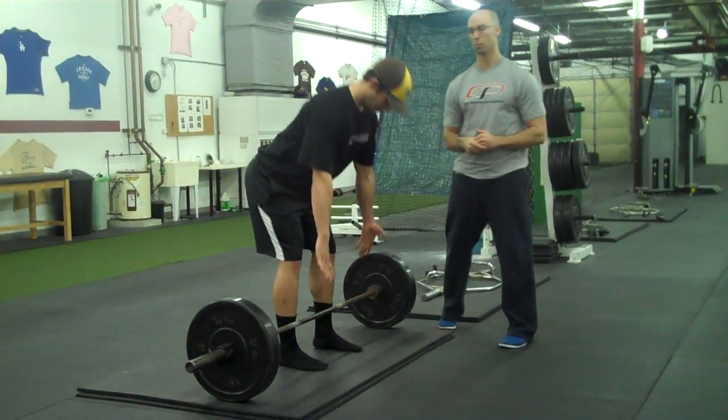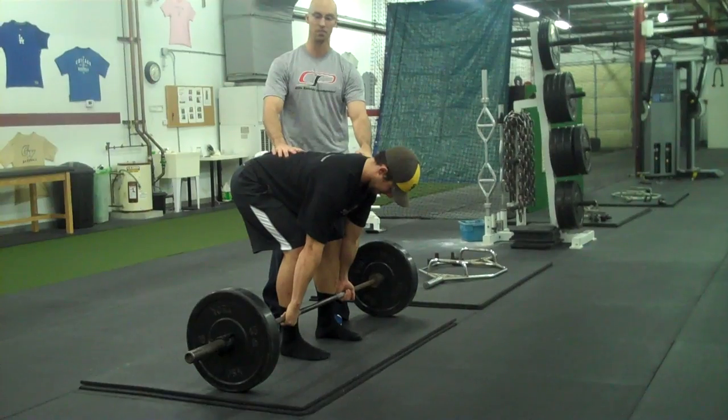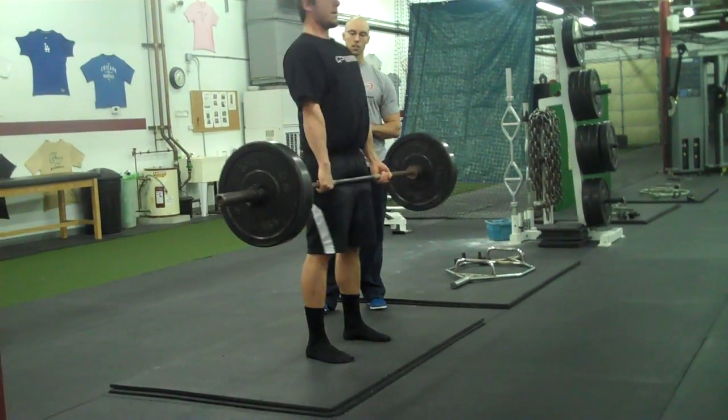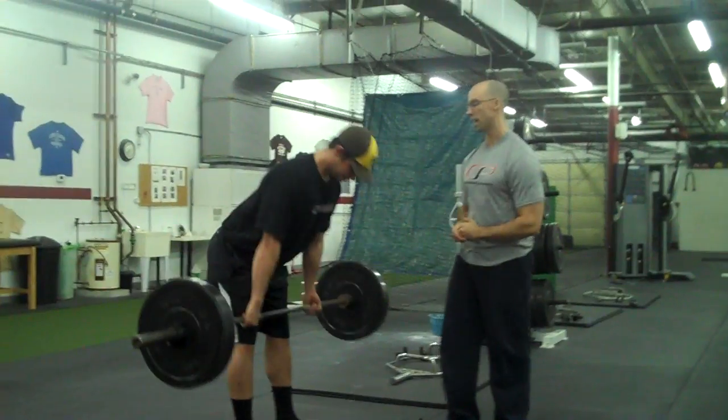So Kyle's going to set up at the point where he's too high, and you notice how his chest is kind of below his hips, and he has a really poor back position. If he were to do a rep with this position, go ahead, Kyle. He's just torching that lower back, and good things aren't going to come of that. So we'll put that back down.